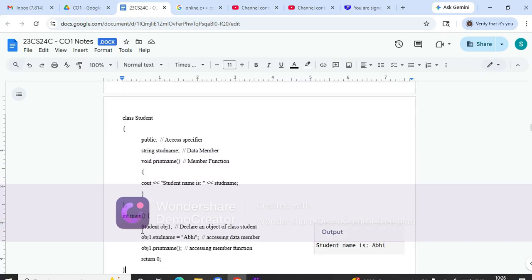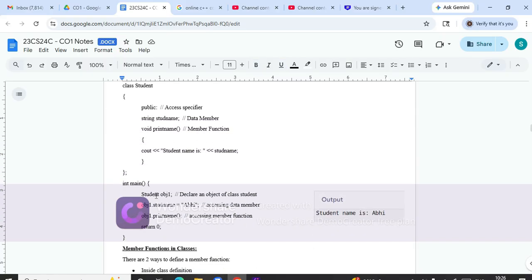Inside the main function I am creating an object for the student class. Student is the class name, and for this class I am creating an object. Once the object is created, the memory will be allocated for this class. Using this object I am accessing the student name: object dot student name, which is the data member variable I used inside the class.